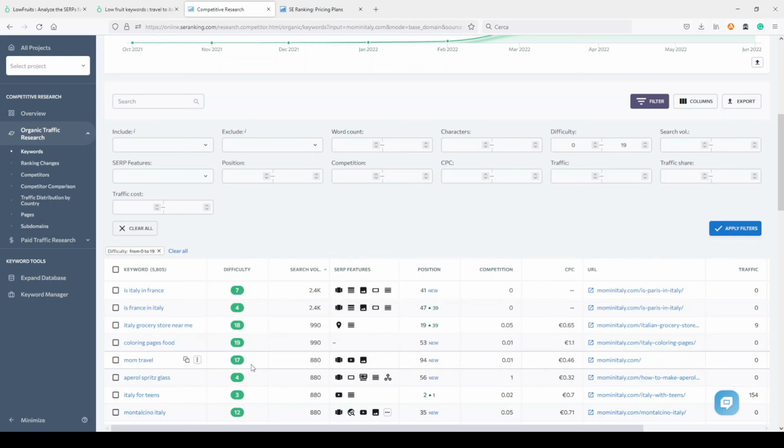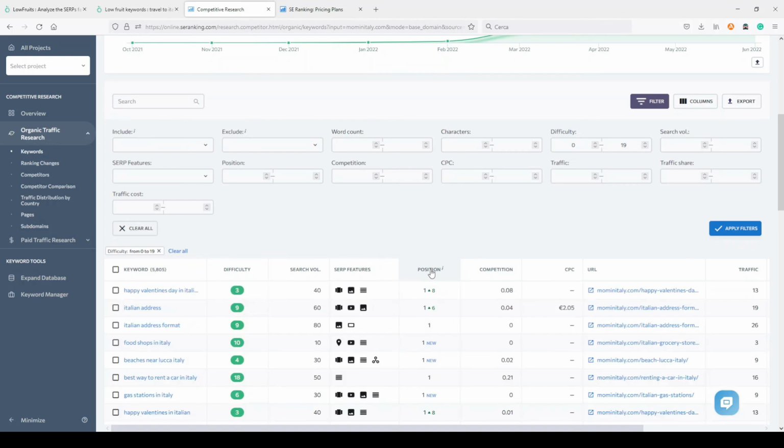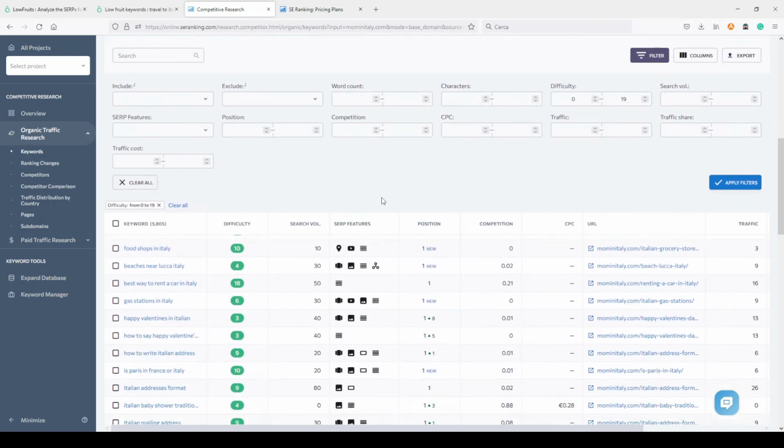And this is another way in how you can find good keywords, by stealing them from your competitors, but not all your competitors, maybe just the weakest ones. You can also here sort by position, so you can see where they are ranking very high in the first page.